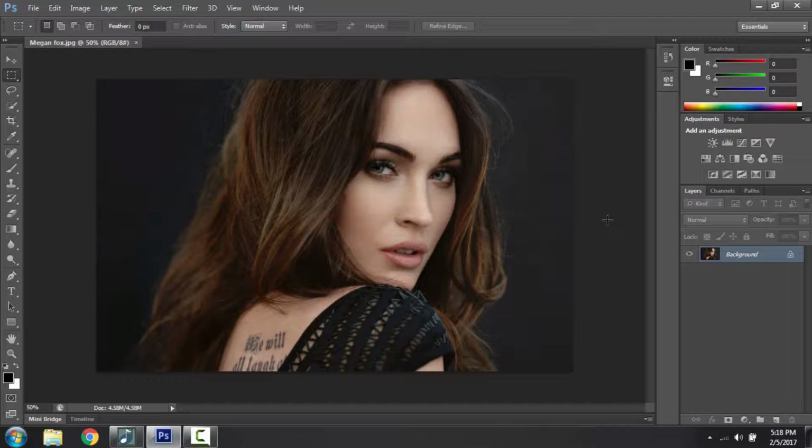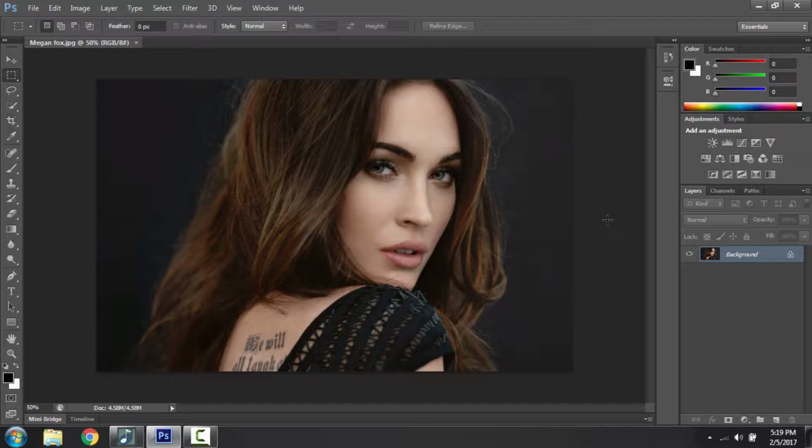Today we will be learning how to make glamorous skin by adding skin glows that we see in fashion magazines, album covers and movie posters. You can go to your Google Chrome browser and write free actress images HD and you can find a good high resolution image to work on. I have downloaded this image of Megan Fox to demonstrate the techniques of achieving glamorous skin.